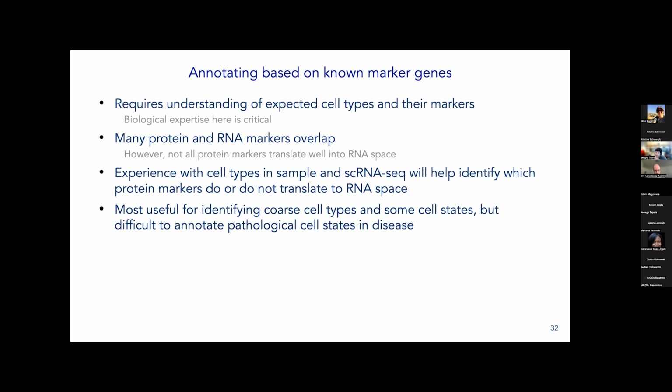So it is very useful to have these markers for identifying cell states and cell types, but it's not necessarily that useful for annotating pathological cells in disease. Keep in mind that during physiological diseases like cancer or infectious diseases, cell states are an aberration of a stage. So you will have different things compared to the normal stage, which will not necessarily express things that are well known or that make sense. You have to keep an open mind when you're working with disease, because a lot of things are just aberrations of a normal state.